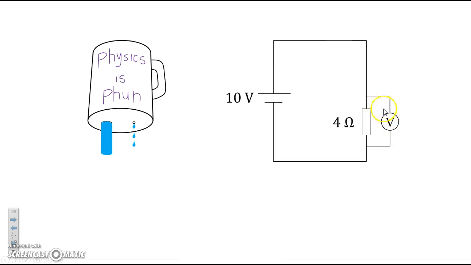What does that mean for the voltmeter? You don't want any current to go through the voltmeter. You want it to be really, really hard for current to go through the voltmeter, just like it's hard for water to spill through this hole. What makes it hard for charge to flow? High resistance. So you give the voltmeter infinite resistance, and that way, you're not really creating a second pathway, because none of the charges use that high resistance pathway. It's too hard.